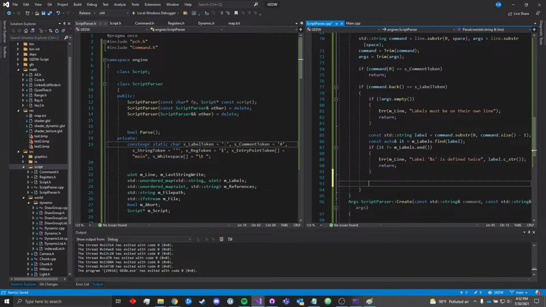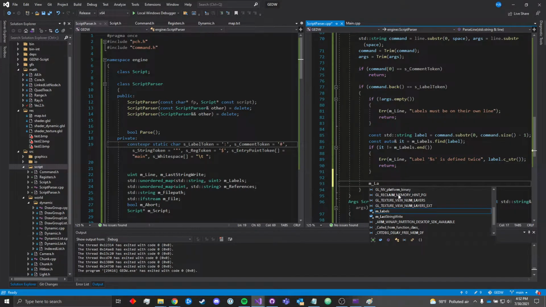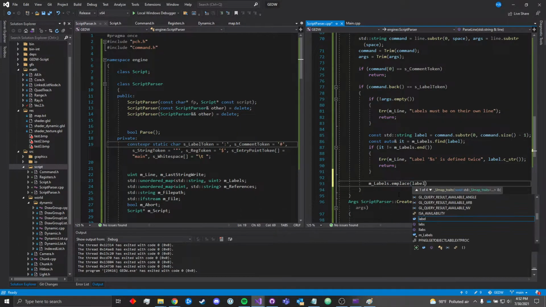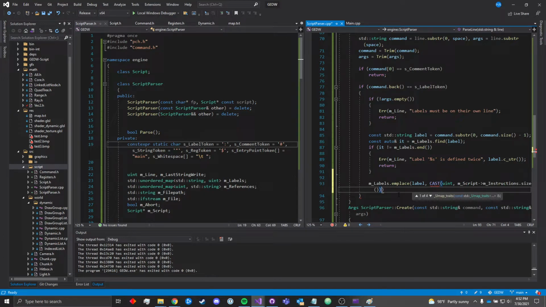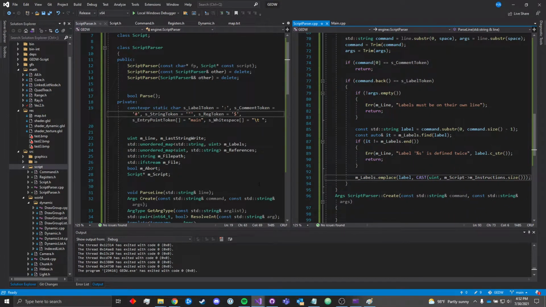But if all that's fine, we will just push this label back into our labels array, which is a map from string, so the label name, to the line that that label points to or is on, and then return.